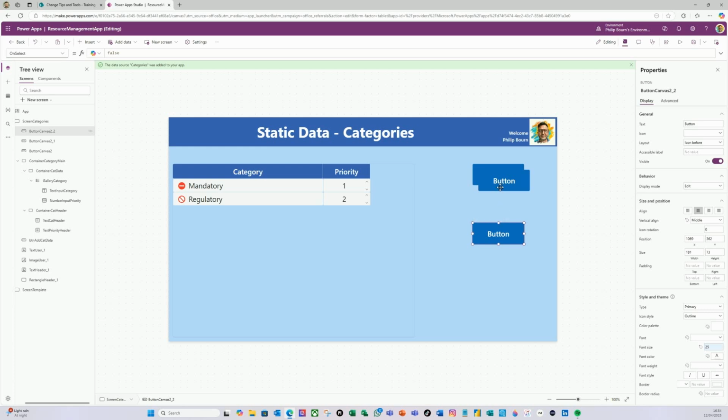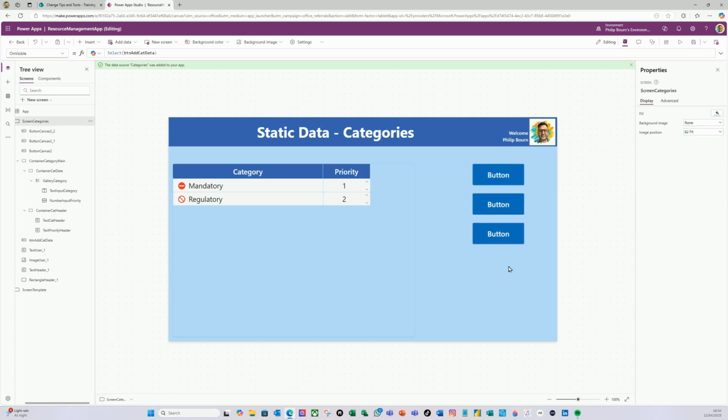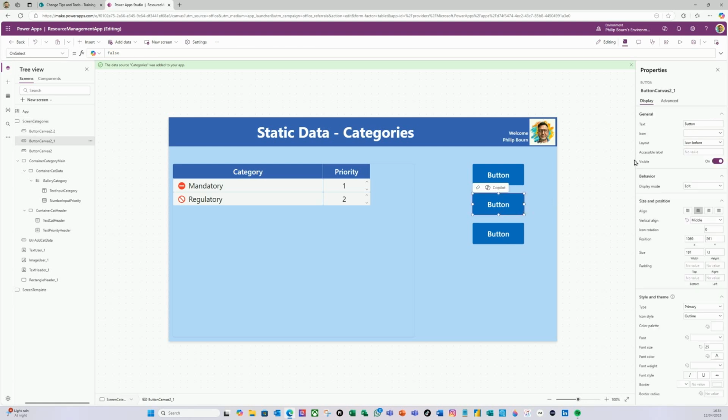Let's move that down there, and let's move that. Boom. So this one, let me just change the text there, is going to be my new, so I want to add new records. This one is if I want to undo any changes that I've done. So that'll be undo. And this is where I'm going to enter and exit edit mode.